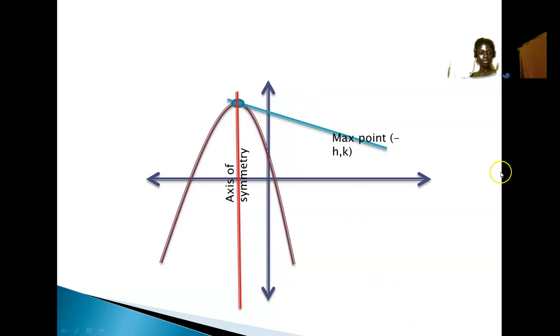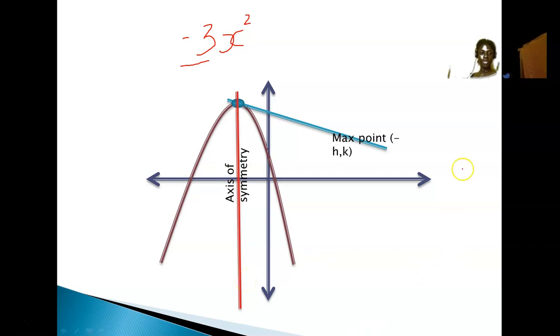Next thing. So here we have a graph now that is turned upside down. The U is turned upside down. This is the graph that has a maximum point. So that means in this case, a would actually be negative. So if I were to have a function for this graph here, it would be negative something, like -3x² plus something. So we know that a in this case would actually be negative. So the graph has a maximum value.